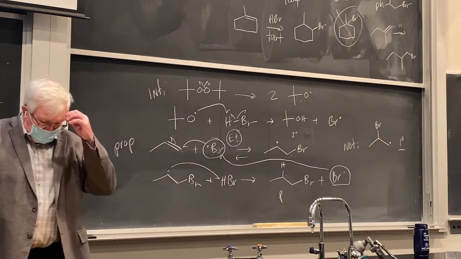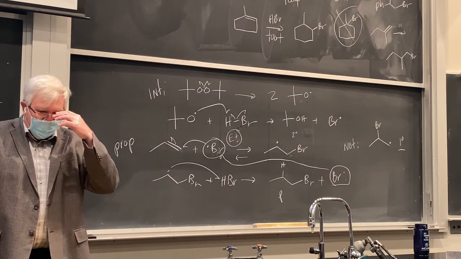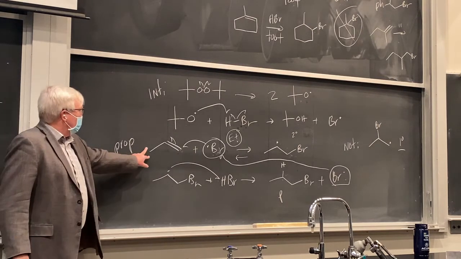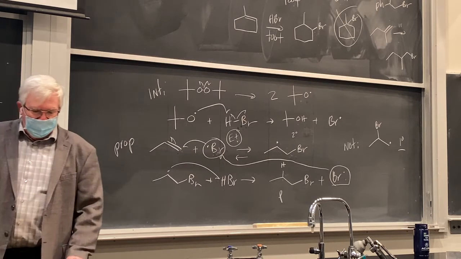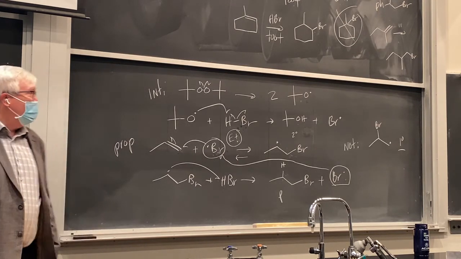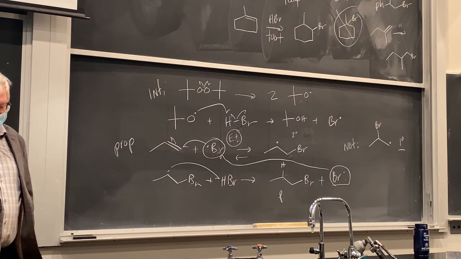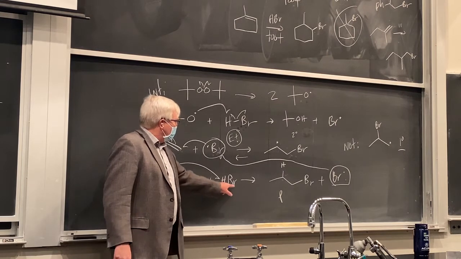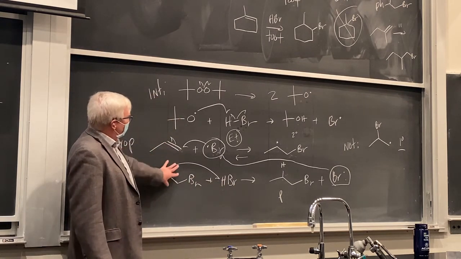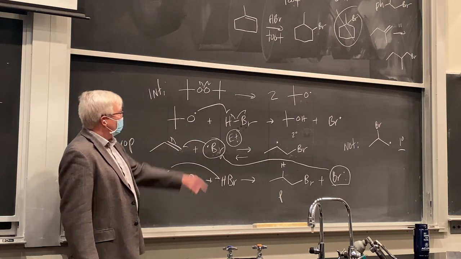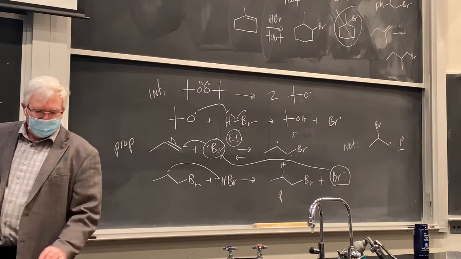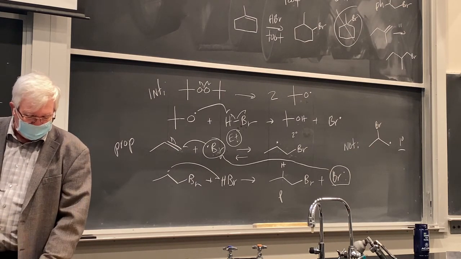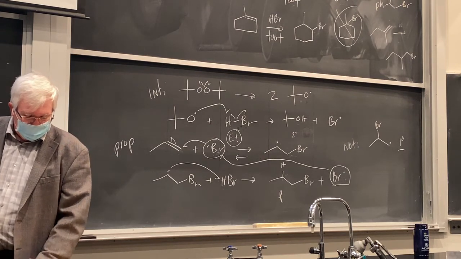It is limited to bromine. If you do it with iodide, the iodine radical addition is just too endothermic and not favorable for the first step. If you try to do chlorine HCl addition with peroxide, the second step is actually endothermic. Breaking a hydrogen chloride bond is not as favorable. So both of these steps are exothermic for bromine and highly selective for the anti-Markovnikov product. And chlorine or fluorine, like we've seen before, is just too explosive, not useful there.